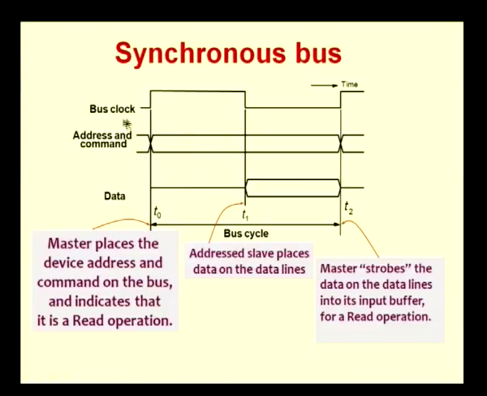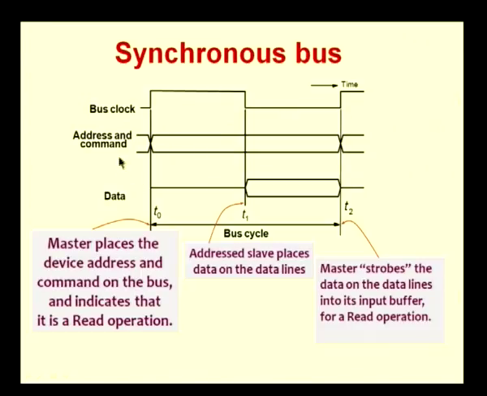As I said, in a synchronous bus, the one which governs the timing is the bus clock. So that is something that we will always keep in mind. You will have your bus clock which is going to determine when exactly the data transfer is going to take place. Whenever you have a clock, you have an on time and an off time, and we have a rising edge and a falling edge of the clock. These edges can be used for determining what will take place and when it will take place.